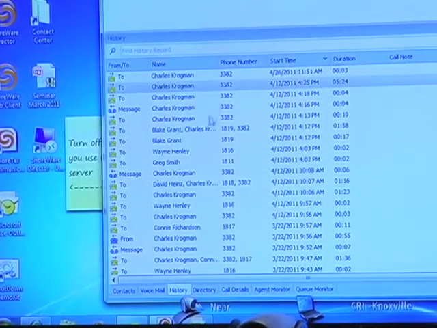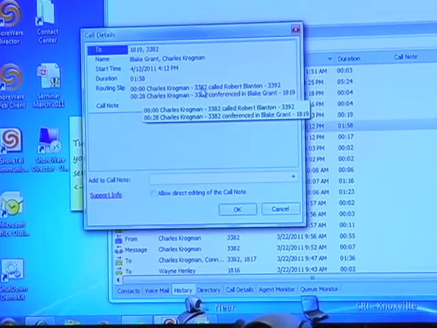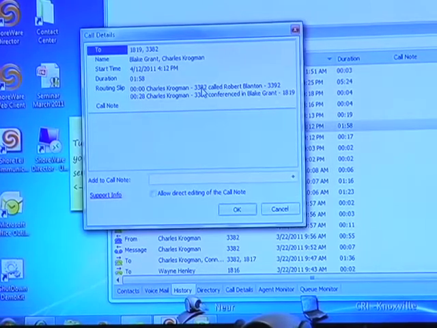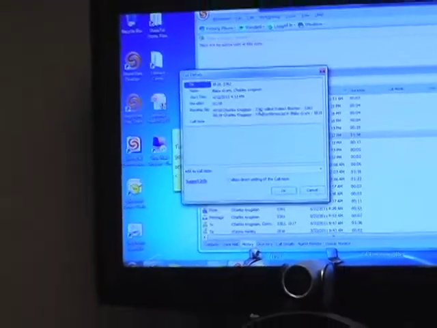Very, very easily. The nice thing is also if you look at the properties and go to the routing slip, you'll see that it shows you everywhere that call went while it was in the system. So if it went from me to Kenny to Scott to Tony to Edna to Alan, by the time I got to Alan I can see, wow, this call's been transferred to 5 different people already. I may need to help them out. Or if you get one of those callers that says, I've been transferred to 5 different people already, you can look and say, they just came out of the auto attendant, right?